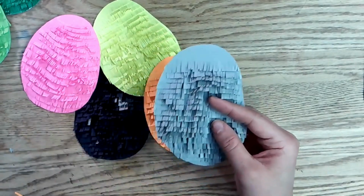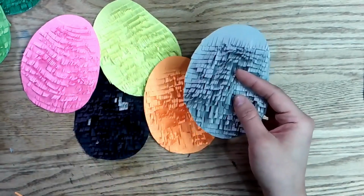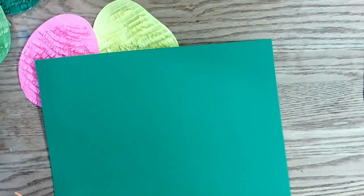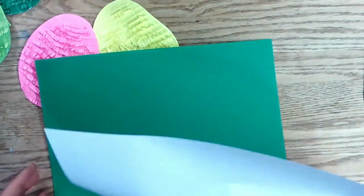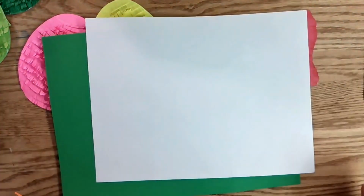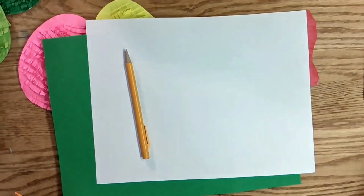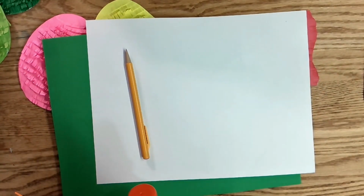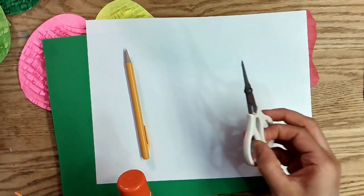To do this, we'll need one sheet of construction paper, a plain sheet of white paper, a pencil, a glue stick, and a pair of scissors to do a lot of cutting.